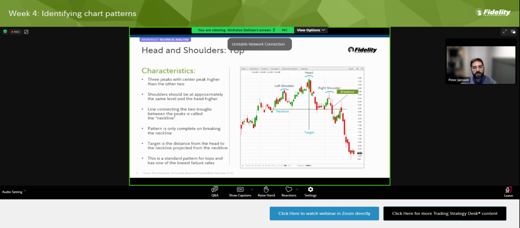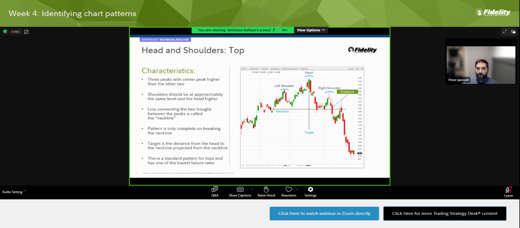Really, the characteristics that we're going to be thinking about are that there are going to be three different peaks. It's that left shoulder, the head that you're seeing there in the middle, and then the right shoulder. There are some approximations here, but generally speaking, you really want those shoulders to be pretty close as far as that horizontal line is concerned. Doesn't have to be perfect. Sometimes there'll be a little bit of an upwards tilt, downwards tilt, whatever it's going to be. But the thought process is that you've got the lower shoulders on either side of a peak there in the middle.